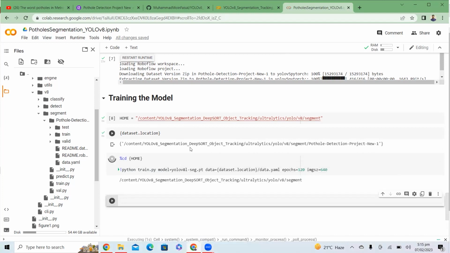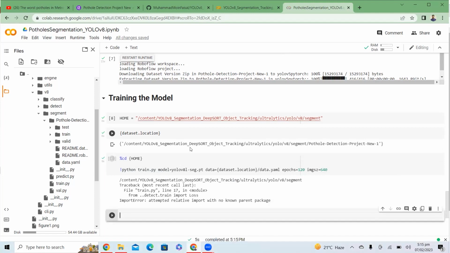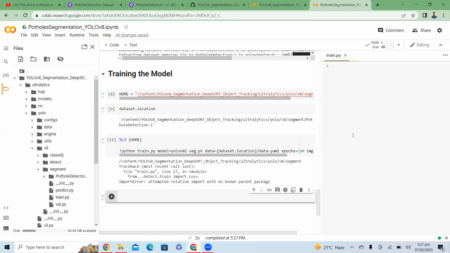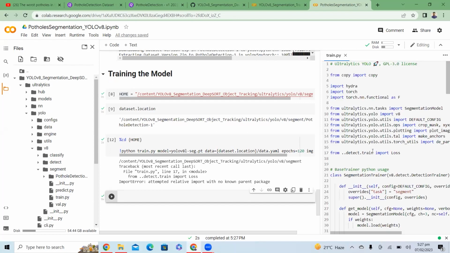So we are just starting to train our model. Let's see how much time it takes. Okay, let me check this error. I think it should be a very small error. We can fix it now. I have just checked the alternative YOLOv8 repo, and there is an update, so we need to update this.